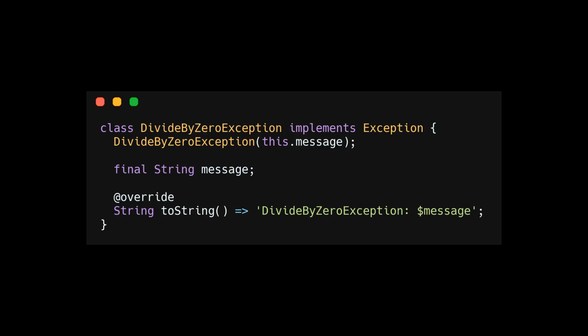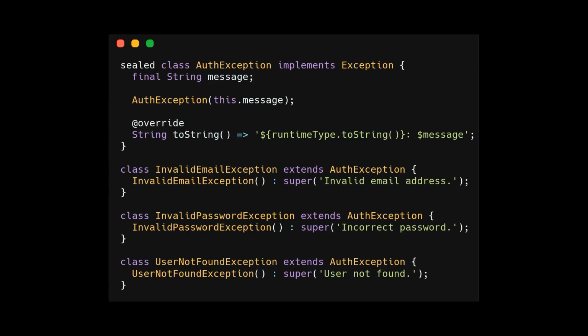Now, how do we create custom exceptions? Any exception you define, you must use the implements keyword. This forces you to implement required methods and properties the interface requires. What about extending an exception? That is valid too. There can be cases where you have an exception you want to create, but also want fine control over exceptions derived from that base exception. Exceptions help deliver clear intent and documentation for your code.